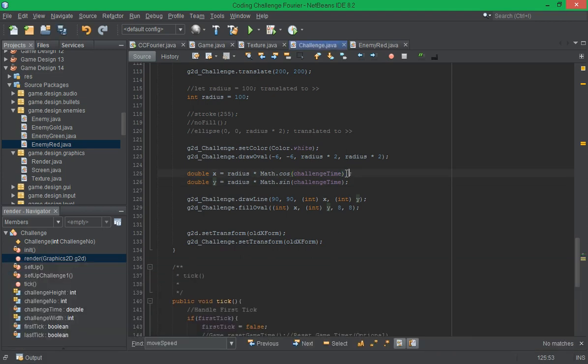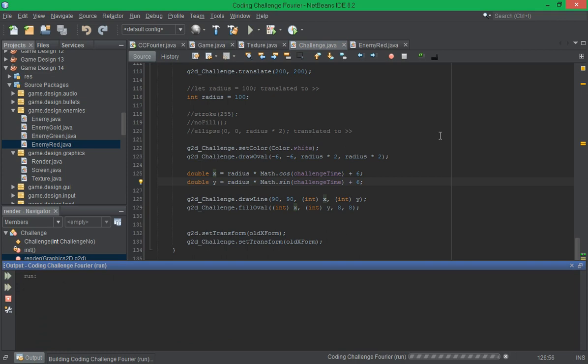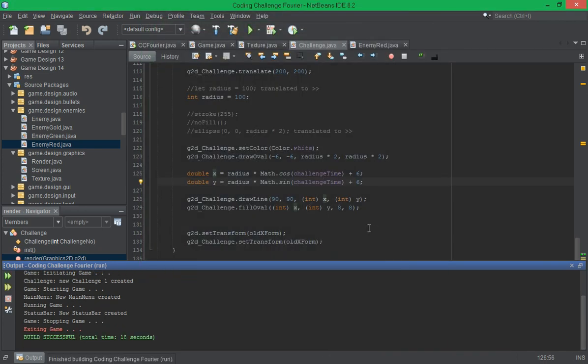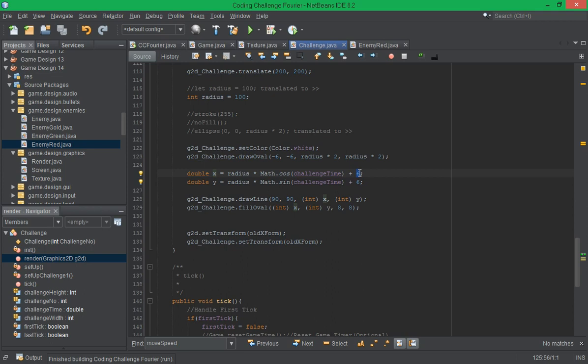Minus 6, plus 6. We got the minus 6 on this oval. No, that's kind of made it worse. It's the clock reaching out for time. But the line starts in the right place. It's amazing. Yeah, really bizarre this is working out. And even if I put the 90 back in now, because these are doubles being converted to ints there, it's not liking this at all.